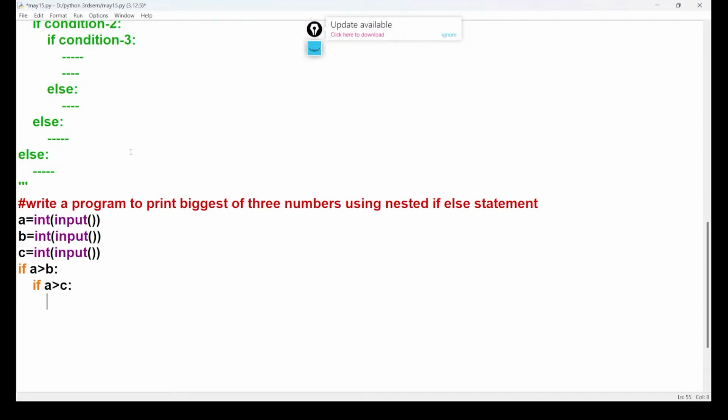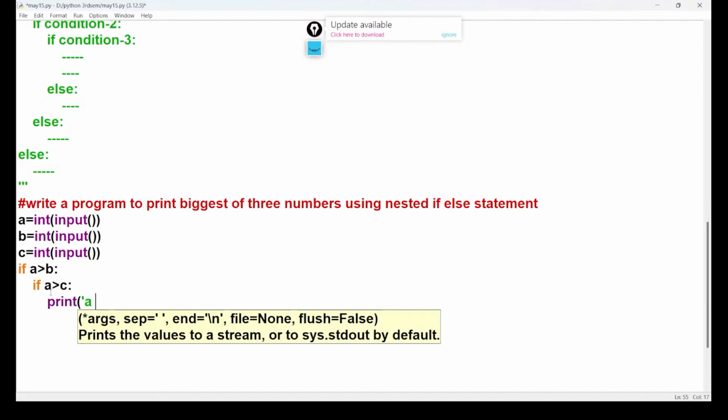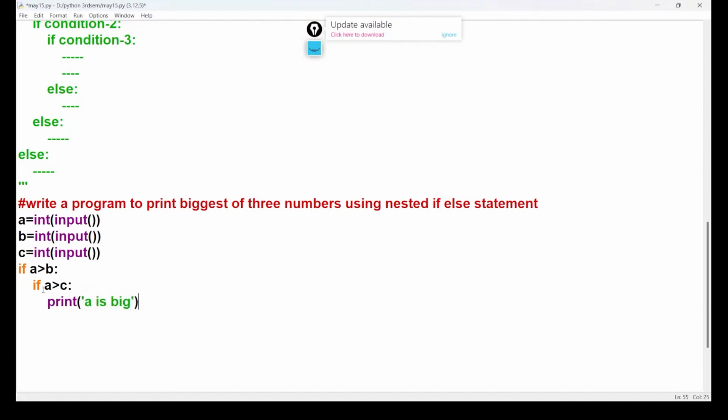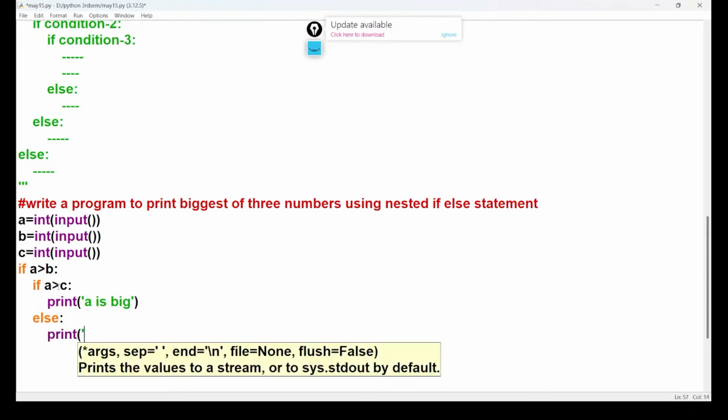If this condition is true, you will check another condition. If that condition is also true, you have to print a is big. In case this condition is false, you have to mention an else block here: print c is big.